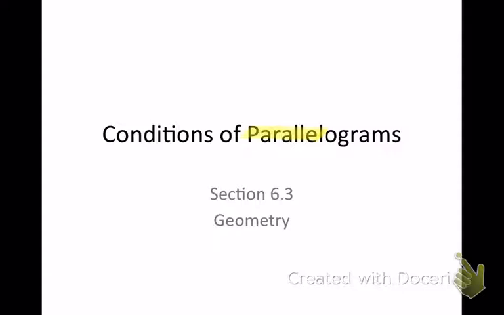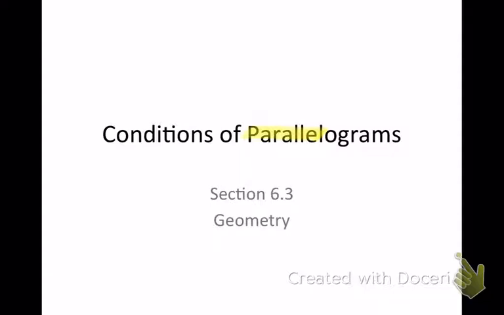Opposite angles are parallel. Already knew that. Consecutive angles are what? In a parallelogram, think about it here. Let's say I draw a parallelogram. What do you know about these 2 angles right here? Same side interior angles, so they are supplementary. Okay, so parallelograms: opposite sides are parallel, opposite sides are congruent, opposite angles are congruent, same side interior angles or consecutive angles are supplementary, and the diagonals bisect each other.